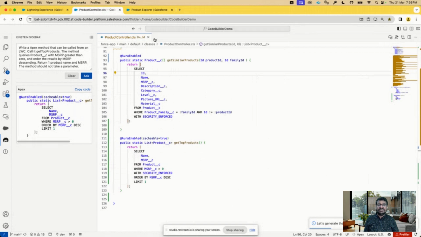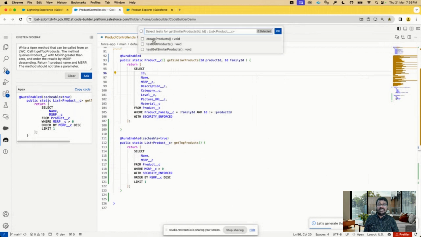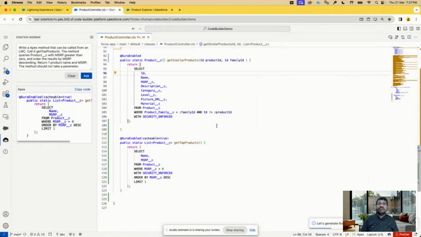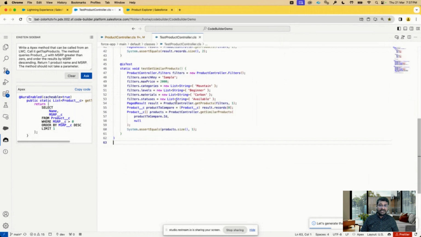So let's select this. And within that test class, there are different methods. There is create product method, and there is test get products. We already saw there's a get products method here, and there is already one method which has just get similar products. So I want to make sure that whatever test cases, whatever test methods I'm writing, they are not overwriting the things that I've already written. So I can select this option and say, okay, it is going to generate a test case, a test method for me.